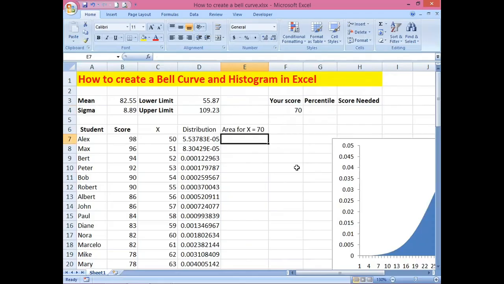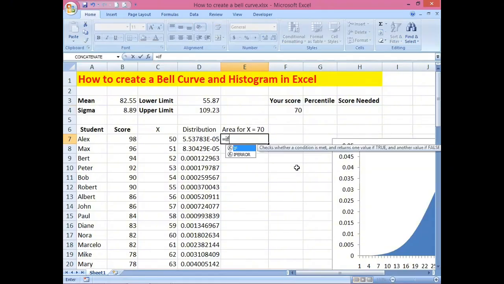What I'm going to do is a logical test. So equal sign, the logical test is IF. The logical test would be if the x number, or the lower and upper limit, say the x number, is less than or equal to your score, with an absolute reference.